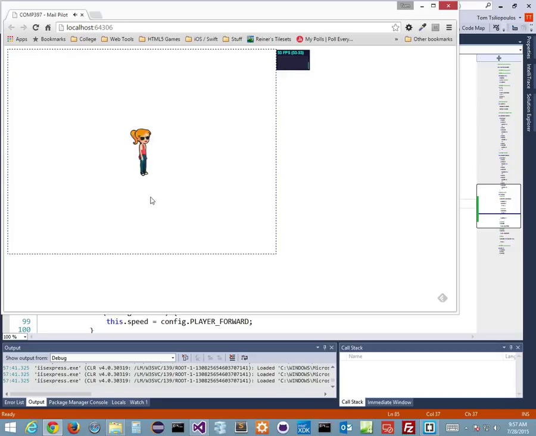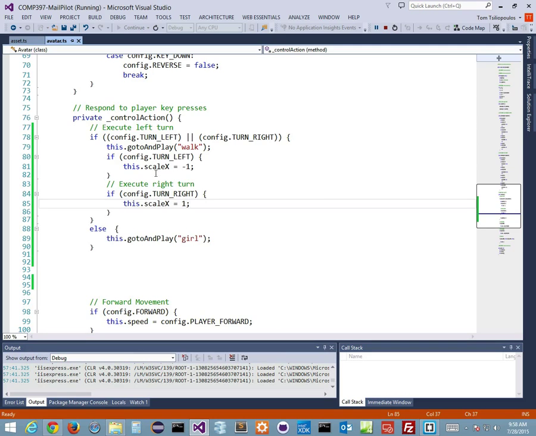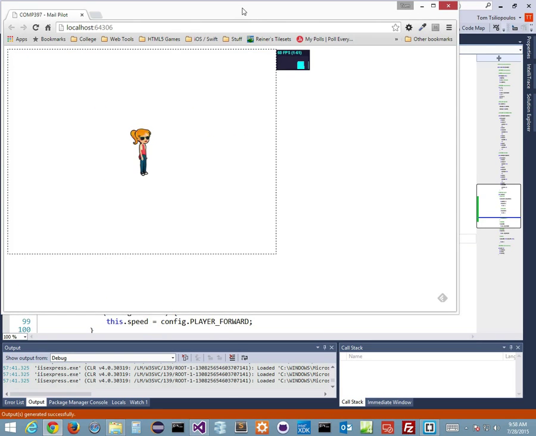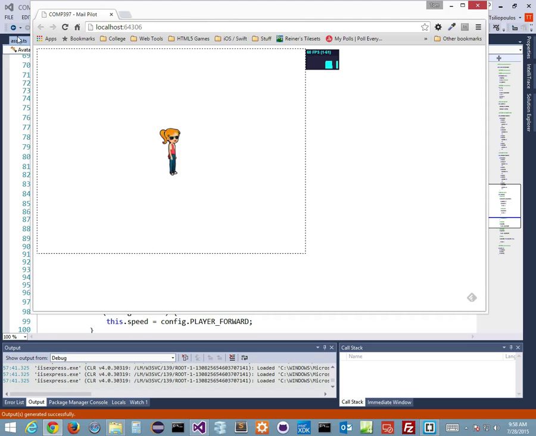So make sure that this is good. And what's the condition? What's happening now? How come it's either one or the other? Either one or the other I'm checking for. If it's either one or the other, then play my animation. Otherwise, make sure it's the other way around. So either one or the other, it's going to play the go to and walk sequence, right? Go to and play walk. It's going to scale her the other way. Let's just do this, just to check to see if I'm right the first time. So this, if it's my logic and not my code up here, right? So let's just try this out and make sure that I've saved everything I have, and we'll just refresh.